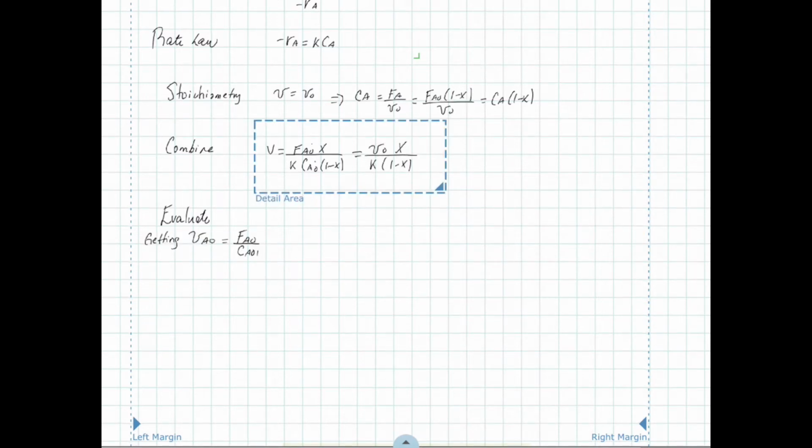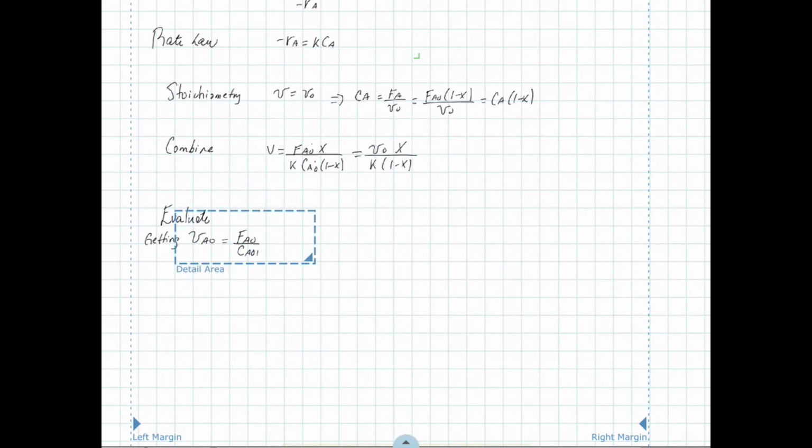So from this definition of the volume, we need to get the initial volumetric flow rate. The conversion was given, right? It was 0.8. And they also give us the specific reaction rate. For the initial flow rate, we know that it's a liquid system, so there's no variation with pressure. So here we can say that the initial volumetric flow rate equals the initial flow rate over the concentration. The concentration of A was given in the statement.